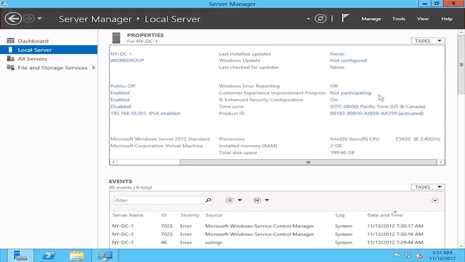The reason I'm leaving them off is because I'm working in a test environment. If this was a production environment, it might not be a bad idea to turn those on. These are both programs where things are reported to Microsoft so that they can learn about the problems that are out there and make the system better. So again, I'm going to leave them off because this is a non-production environment.